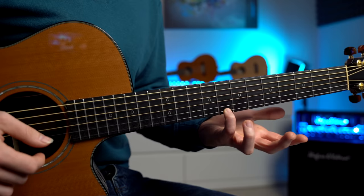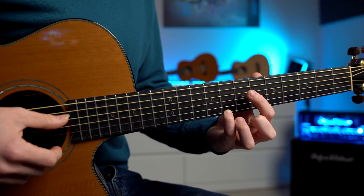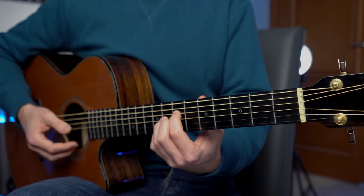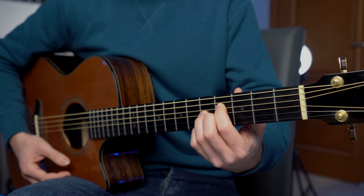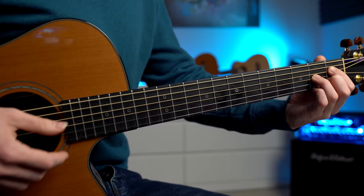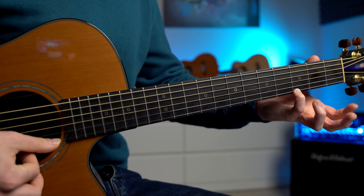So in this case, we have the melody on fret number eight on the first string. We also have to play starting from the fourth string: fret number seven, fret number eight, fret number seven, and fret number eight — which is indeed the melody. I strum this chord with the thumb. Then I'm going to move the same shape down to fret number four, so with the index finger on fret four. And then with the index finger on fret number one. So I will finish with the E minor chord, which we're going to play with just four strings — it's a beautiful chord. We have fret number two on the D string, zero, zero, and fret number three on the first string. Remember that the melody is always the highest note of these chords — so in this case, the G is the melody.